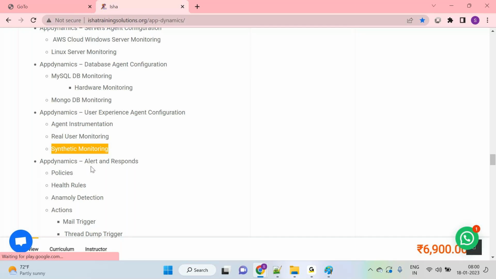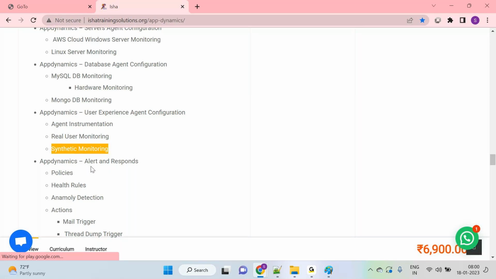Synthetic monitoring is kind of an automatic job that you create, and over a period of time your automatic job will execute and tell you whether your application is up and running or not. Basically, synthetic monitoring is nothing but an availability check: whether that particular application is available or not. If you want to do that validation, you can create a synthetic monitor. Even this itself is an interview question.